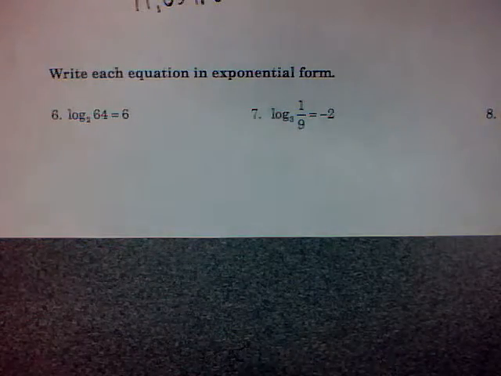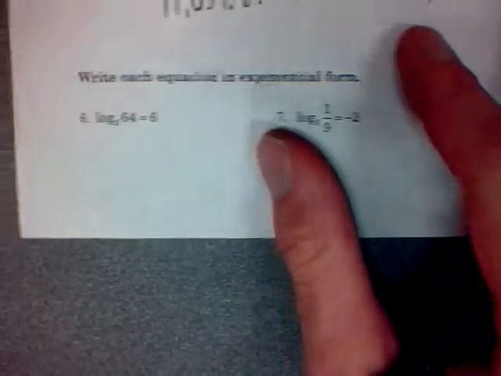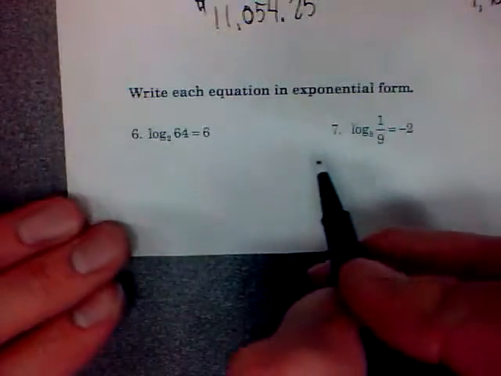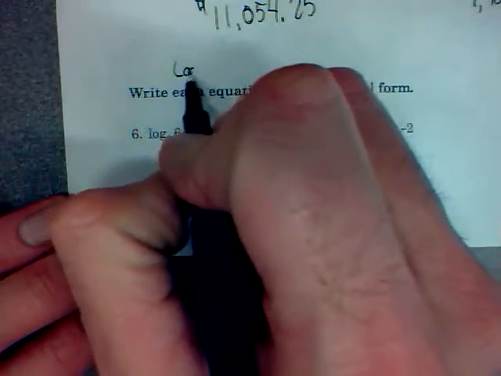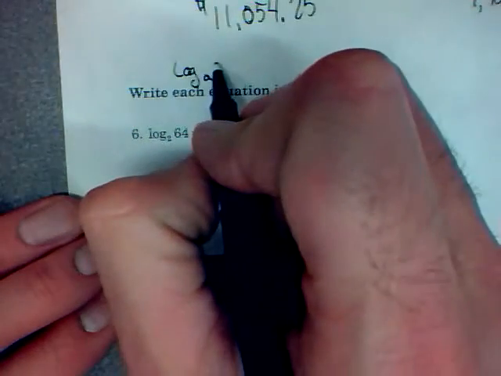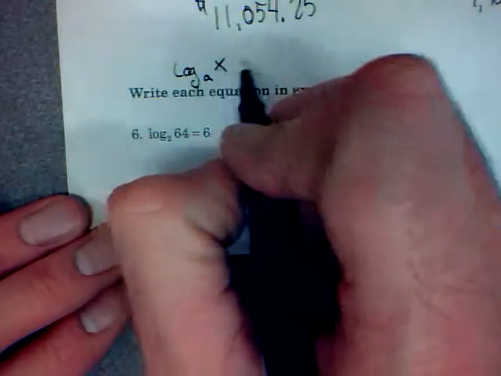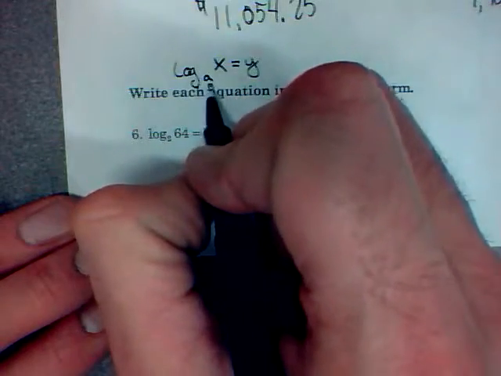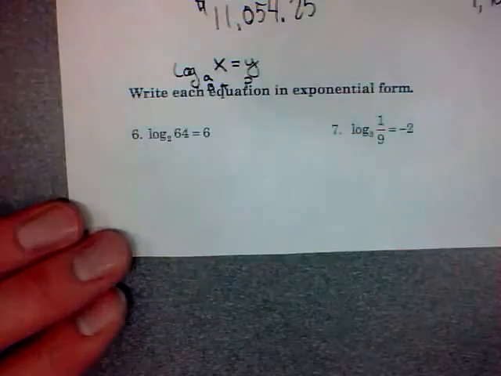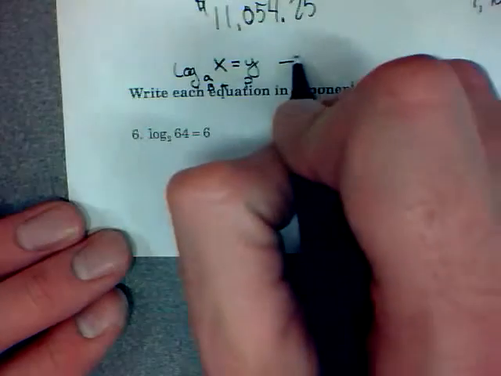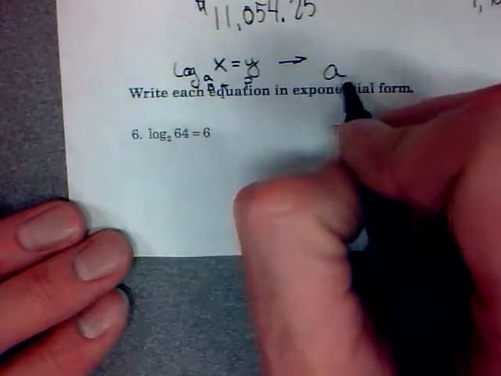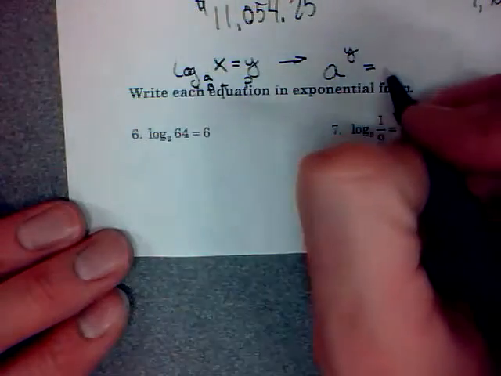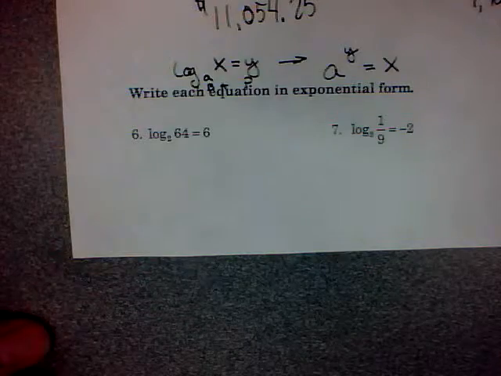All right, now we're going to start looking at the properties of logs. So here, what we're going to do is look at the two formats. First, let's look at log. So if you have a log base a of x equals y, remember, this is BAP. This represents the base, the answer, and the power. That's BAP. So when you switch forms, your base is a, your power would be y, and your answer is x. So that's what we're going to do here.